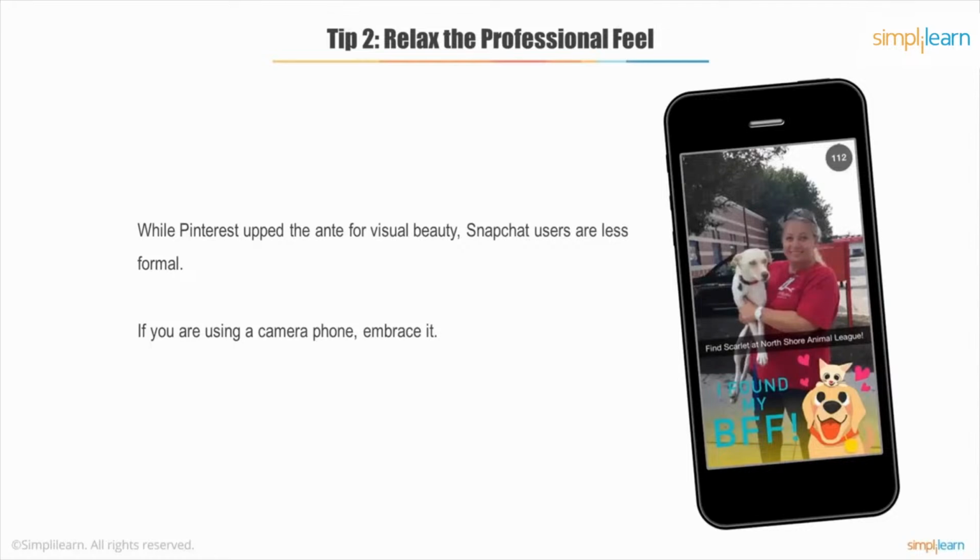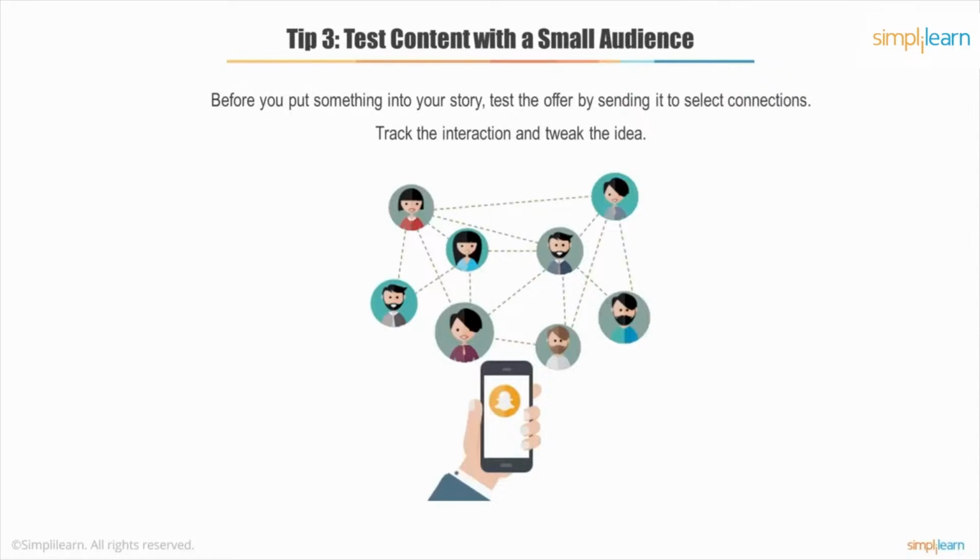Or they'll also put out on their Snapchat stories the pictures of people who came in that day and did adopt a dog or a cat and leave with it. So again, relaxing that professional feel and kind of playing to the little bit more playful, easygoing environment that exists on Snapchat. The third tip is the ability to test your content and test your offerings with a small audience.